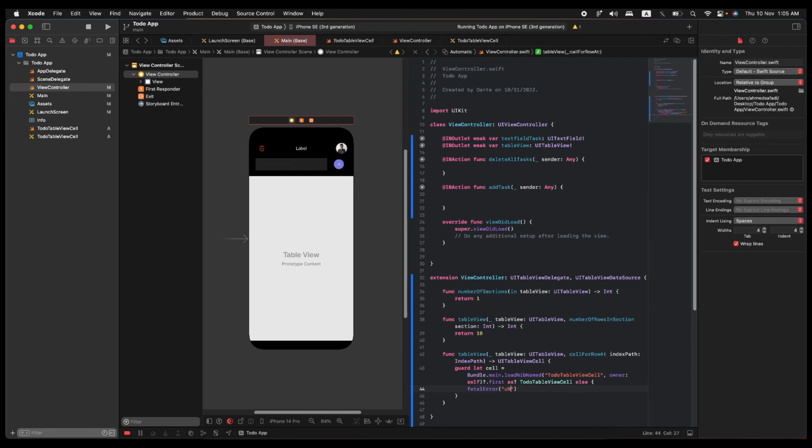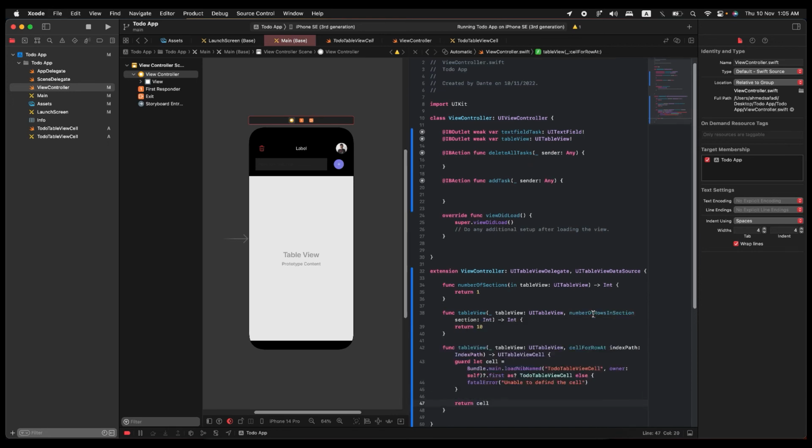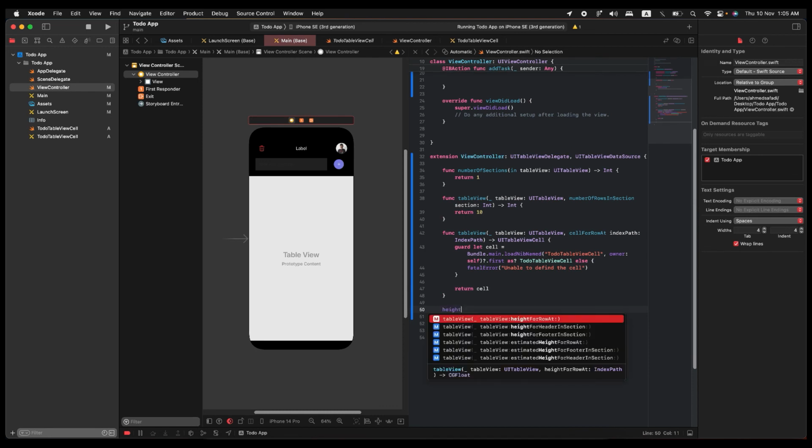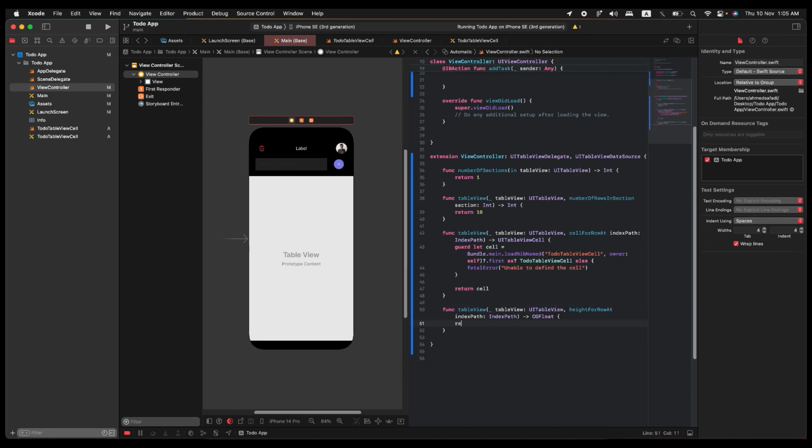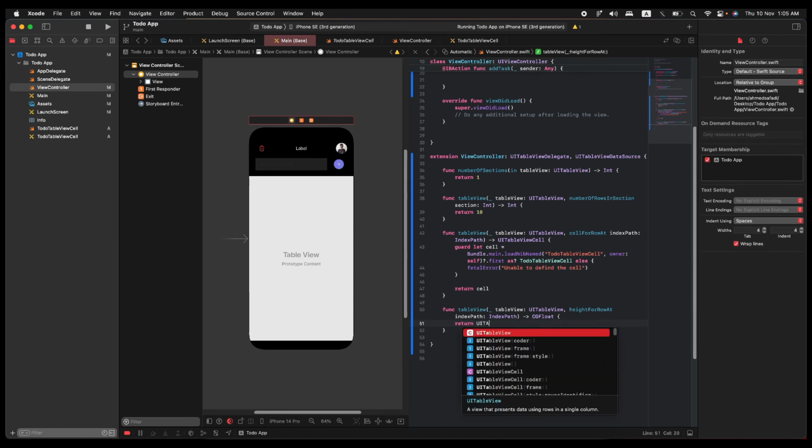unable to define the cell, and then you can say return cell, and finally we want the height for row to be UITableView.automaticDimension, so it can be automatic height for the row.